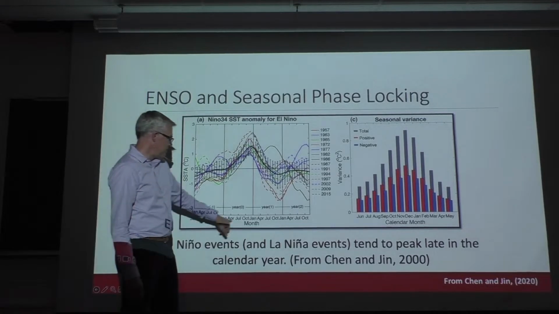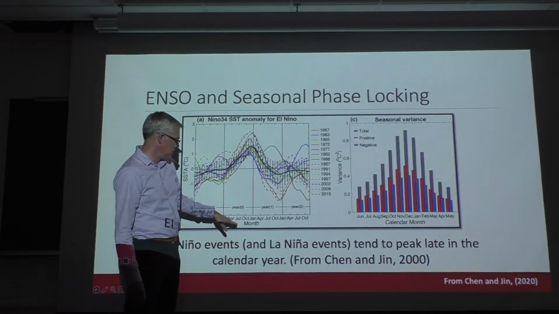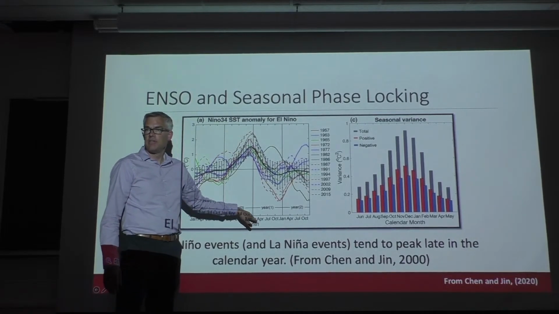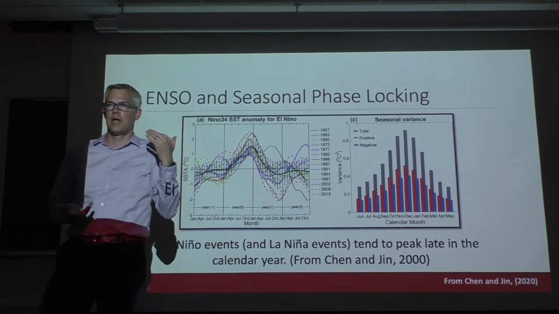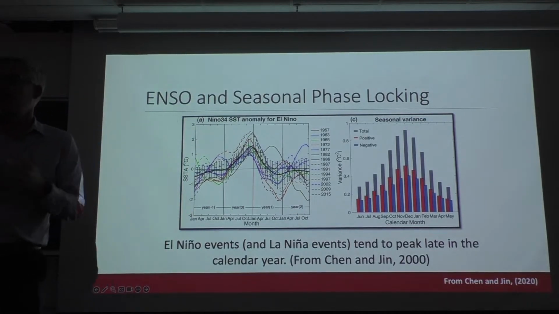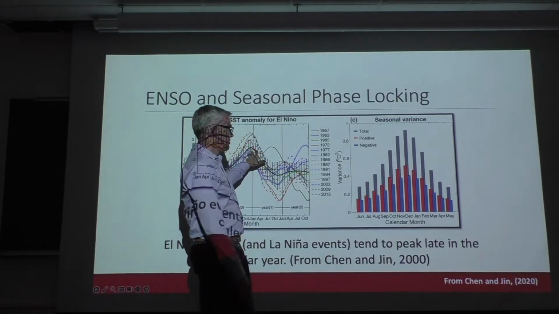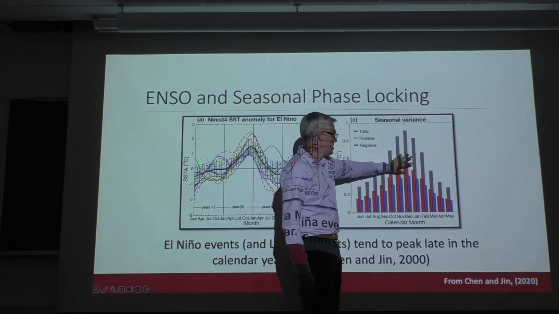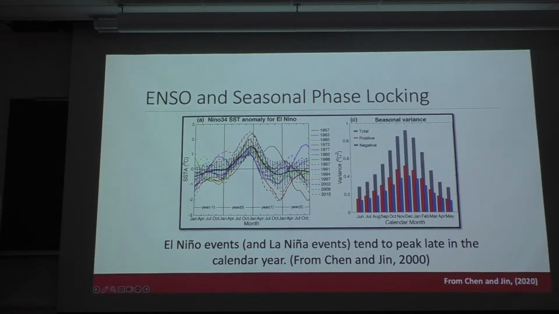And what we see here is that they haven't actually lined up all the peaks deliberately. They've just said, well, we're going to maintain the calendar month of each of these. And what we see is that these events all tend to peak toward the end of the calendar year. So October, especially November, December, is when these ENSO events tend to have their maximum amplitude. And if we look at the variance of that Niño 3.4 index, we find that the variance is largest during November, December, toward the end of the calendar year. So consistent with that original quote by Dr. Luis Carranza. That's going to be important for us to be able to represent.